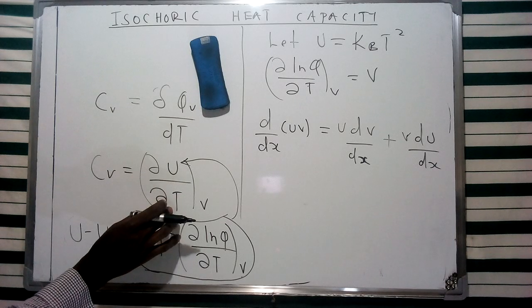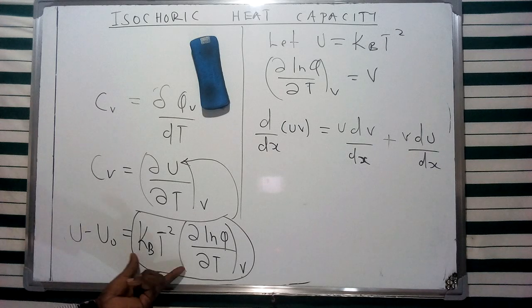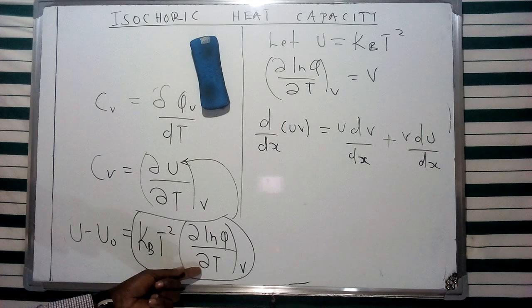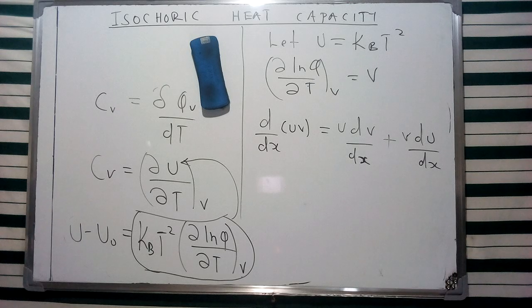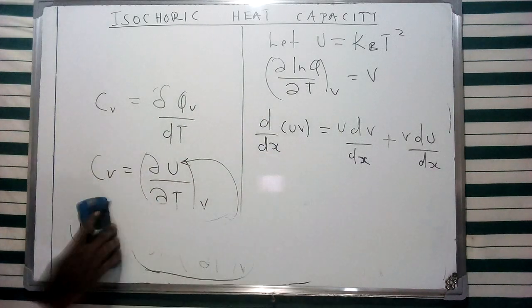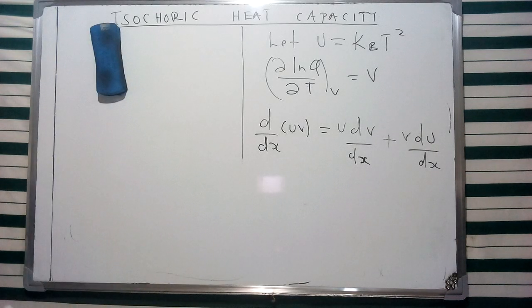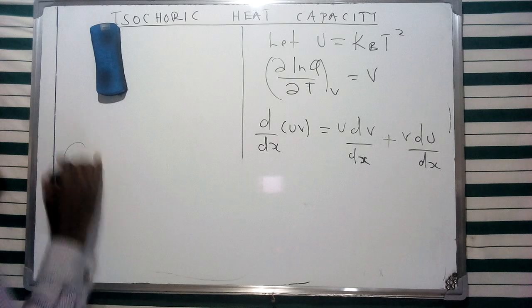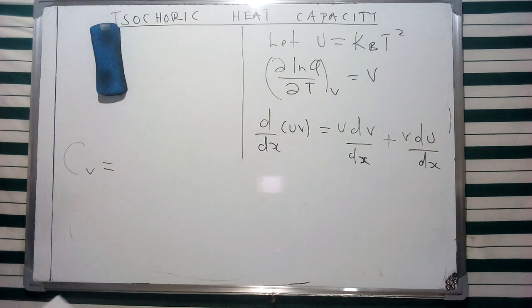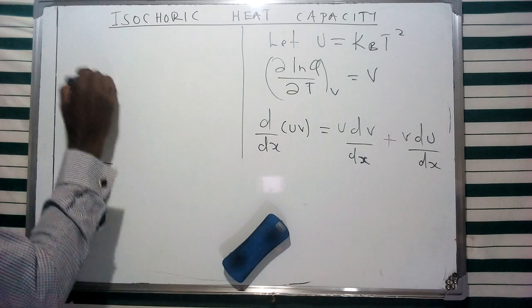And therefore, as we are going to derive this one with respect to temperature, I'm going to use the product rule by considering kBT squared and then this one as a second aspect. So I hope that the product rule has been taken into account. So I'm going to do away with this so that we have enough space to do that specific derivative. So we're going to have the CV represented in terms of, let me just quote this formula here so that we do not forget.